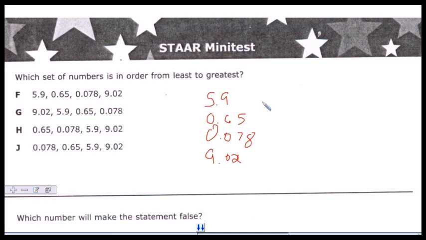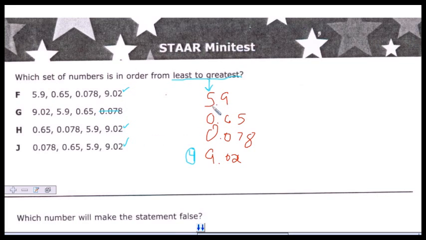Okay, so here's what we're going to do now. I'm going to start looking at the left digit, 5 and 9. I know those are going to be the biggest numbers, and we're going from least to greatest. So the 9 is going to be the last one on my list. If you have answer choices, we can go ahead and eliminate answer choice G, because that's not the last one in my list. It is right here, and it is right there, and it's also right there, so that's good.